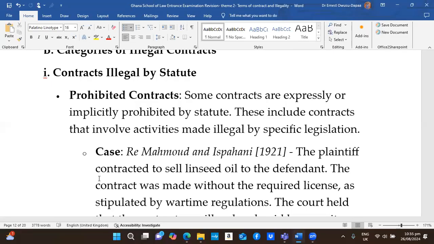Okay. So any other modern example, like any specific legislation which actually prohibits the making of contract? Okay, His Lordship, please, contract against corruption and public policy. So if one uses his public office for his personal benefit, I think the Criminal Act, please, the section I've forgotten a bit, makes it illegal. Okay.